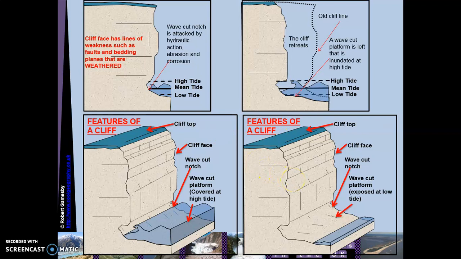And if you think about waterfalls and gorges, they happen in a similar way. So you're getting obviously the erosion at the bottom, and as it erodes at the bottom, then the top collapses into the water. And so that constantly goes on, that process, and then cliffs constantly retreat.